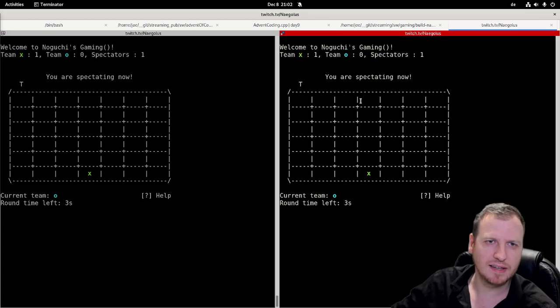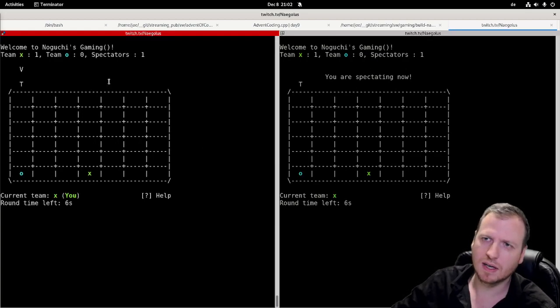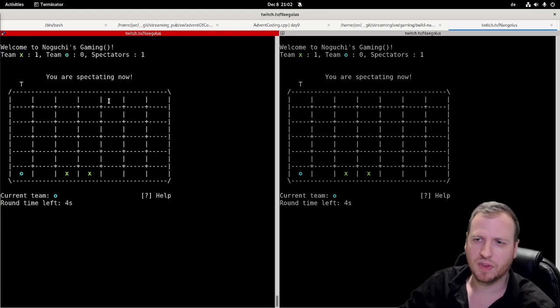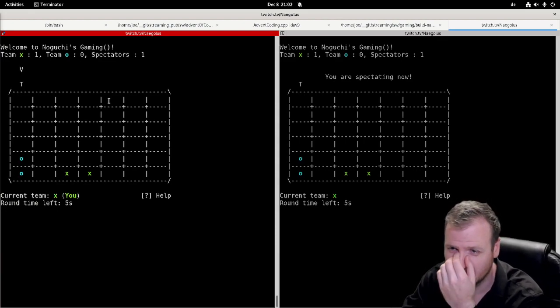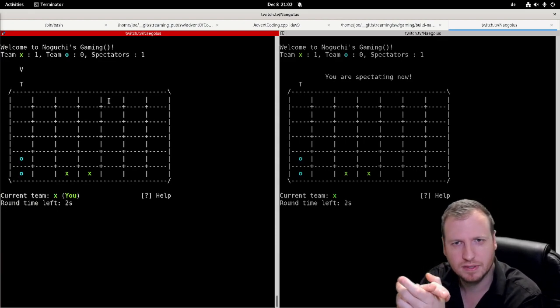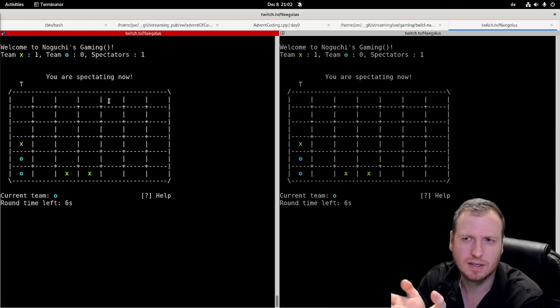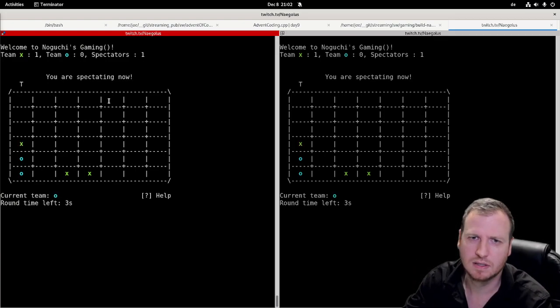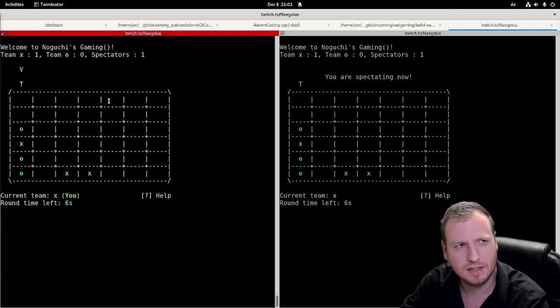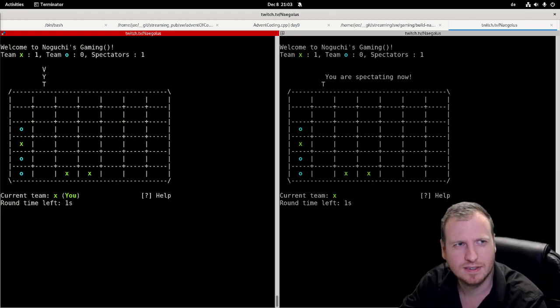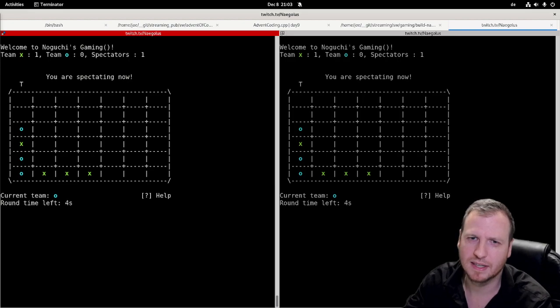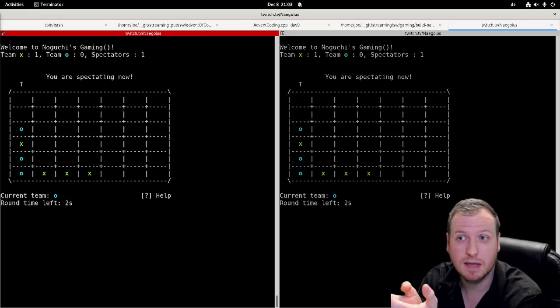So this is a spectator now, and only one player in the server, because it joined here as player 1. And that's quite cool already. That's the main project of our stream, and the goal is to have multiple games, like, how is it called, Battleship, I think, and some stuff, and then it's a multiplayer game.